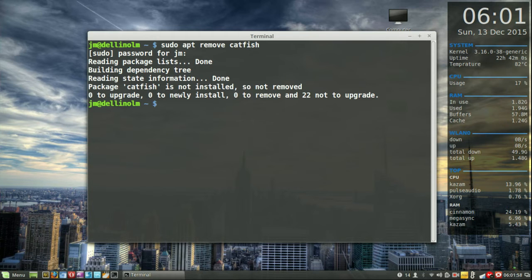But there's actually an even better way to do it than using the remove command. There's something called the purge command, which can be used in various ways, but there is a simple way to do it. And the reason why you might actually want to use the purge command over the remove command is simply for the fact that the purge command actually removes all the config files as well. So something like registry settings in a Windows machine, for example, kind of similar in that way.